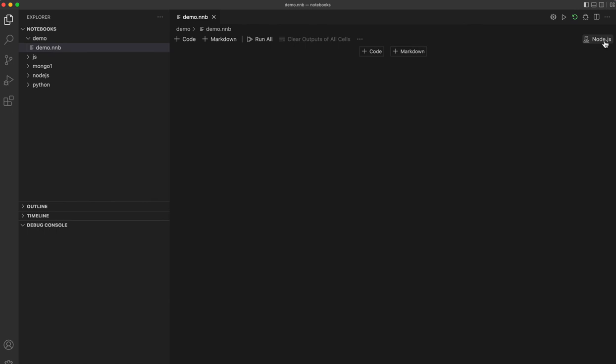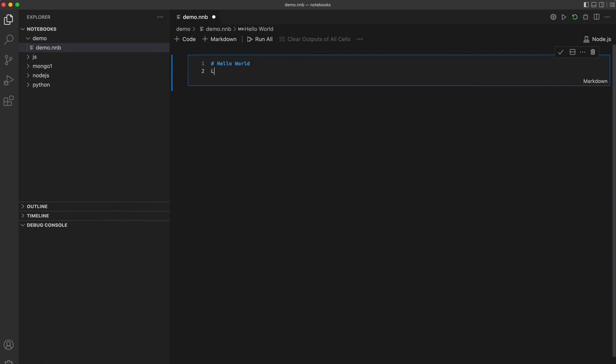And then I have to pick my kernel, and the kernel just means the executable engine, so I've chosen Node.js. And you will be able to see that over in the right here and pick the one that you need, which should find your Node.js. So we start by doing some Markdown, and I'll make a header here for Hello World. So in most programming languages, we always like to start with Hello World. So I'm just going to say log Hello World, and that completes our Markdown.